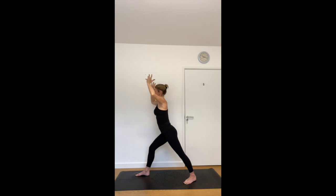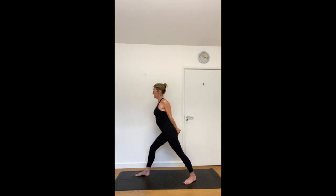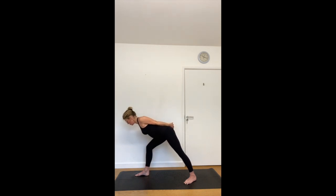Okay, then the arms go down, draw the shoulder blades together, and we fold deep into the right hip. So you bend at the hip joint. The spine stays straight, so the arms are a great reminder to keep the back flat. If the arms come apart, then we've rounded the back. So we go down with a straight back, so that the stretch and the work is all in the legs.